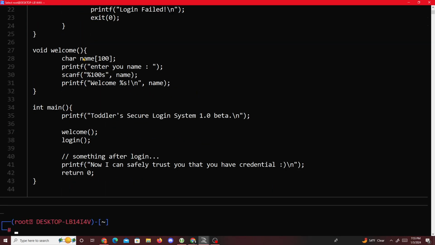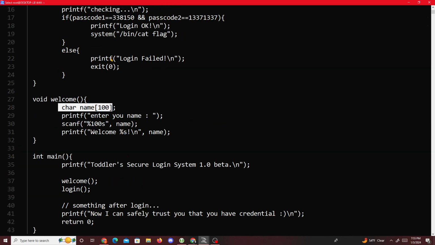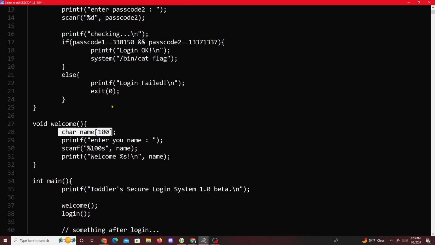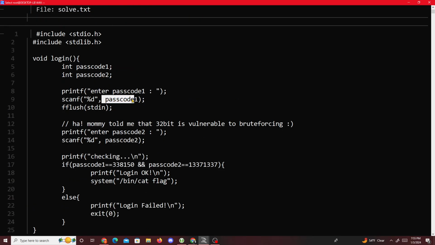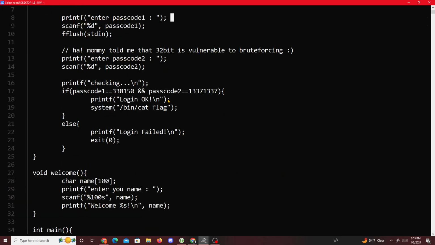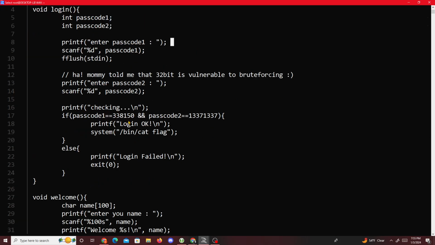So we're going to fill up the array of 100, and then somehow overwrite passcode 1 with the address of flush, and from there we're able to insert the address of system.